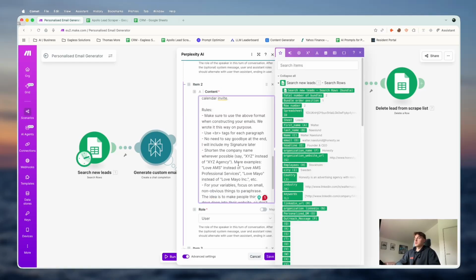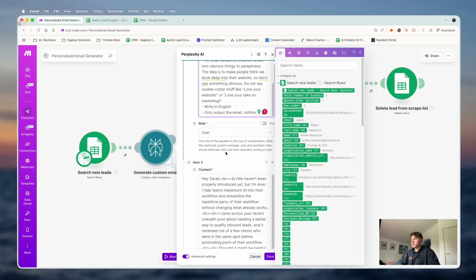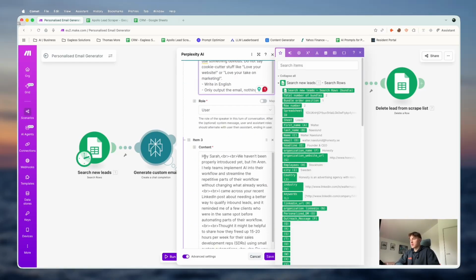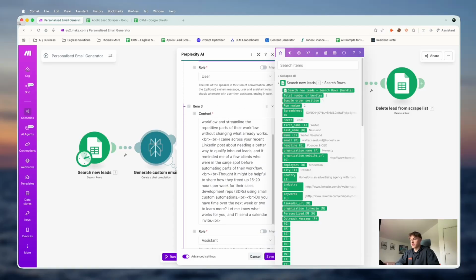You can easily do this by pasting the template into ChatGPT, Gemini, Claude, whatever, and then ask it to write a fictional email to someone, and then it will fill it in.